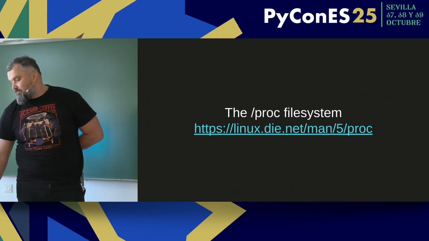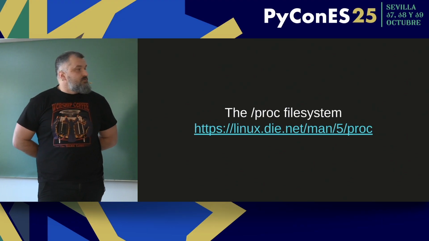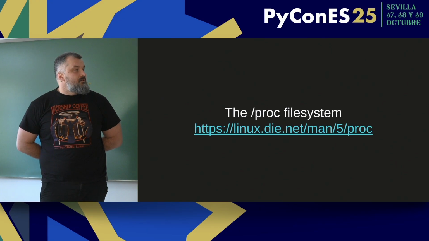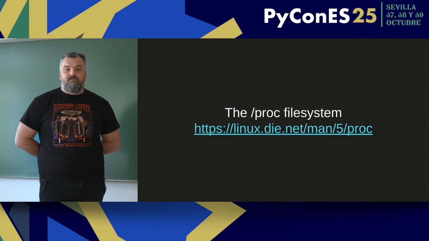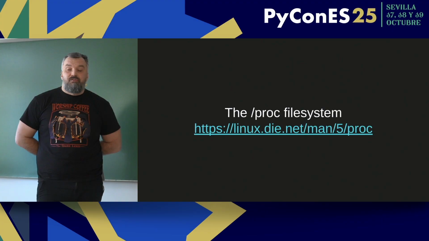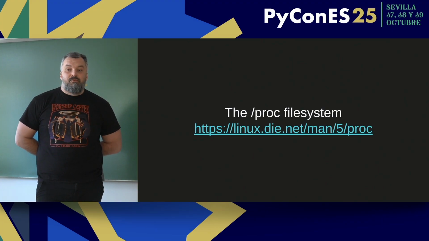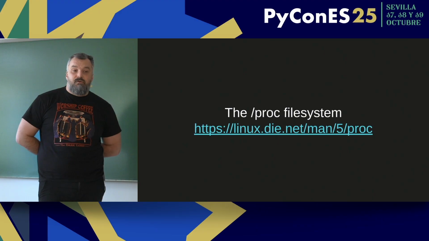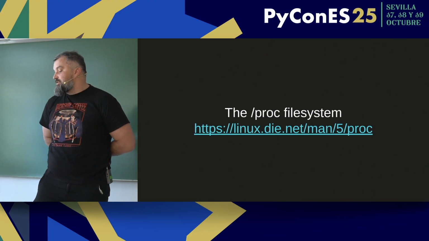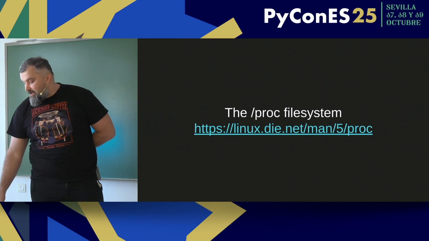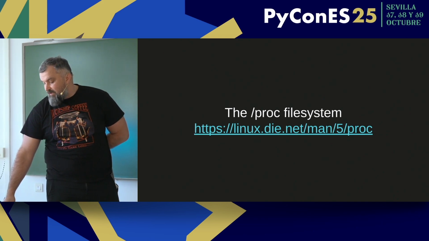And it's the process file system. Now we take it for granted, and when we learned Unix at university, everybody told us that Unix is this operating system where everything is a file. Well, it turns out that processes as files were introduced only in 1984, so it's more than 10 years after the initial version of Unix. But they were added, and now there's a lot of information inside this file system.